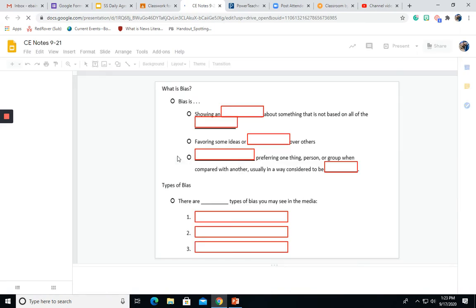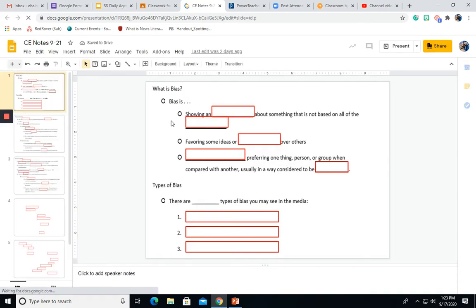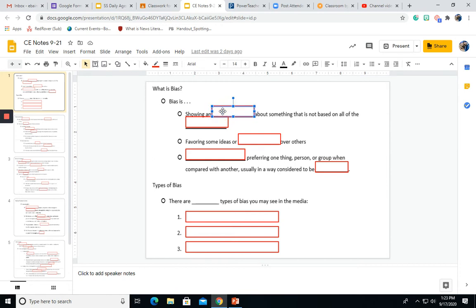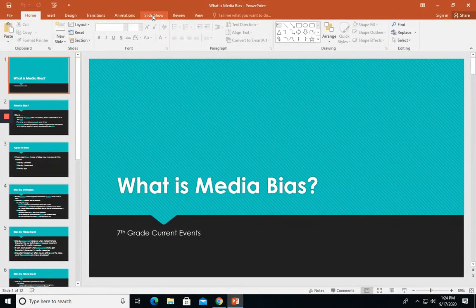So if we open up the slides, like usual, you will see the red text boxes are here for you to fill in the words. The words that you will be looking for today are bold and blue. So you'll just click this red text box, and when you see the word, you can type in whatever needs to be filled in, and do that for the other blanks. If at any point you need to pause or re-watch the video to get all of the words and make sure that you are understanding all of the important information, feel free to do so. We're going to go ahead and get started.